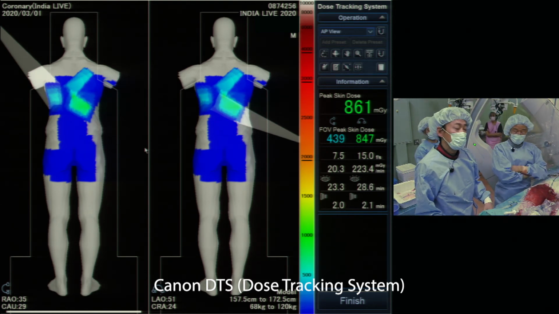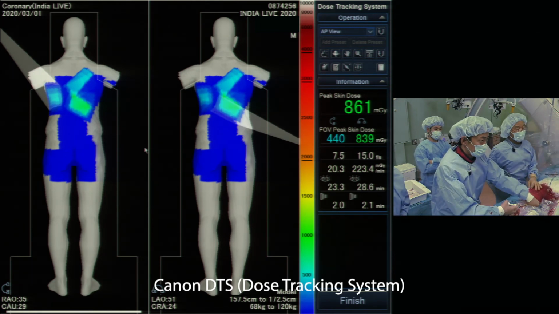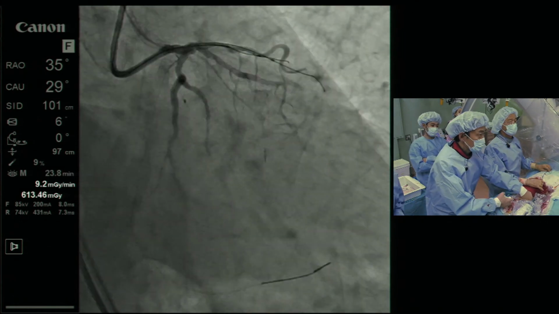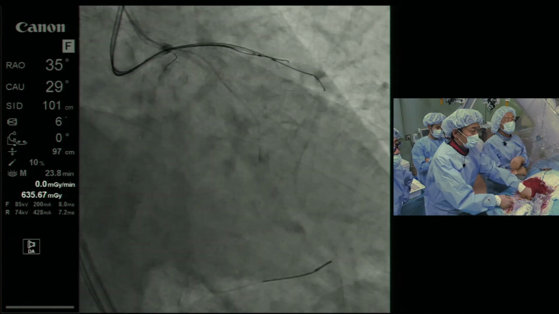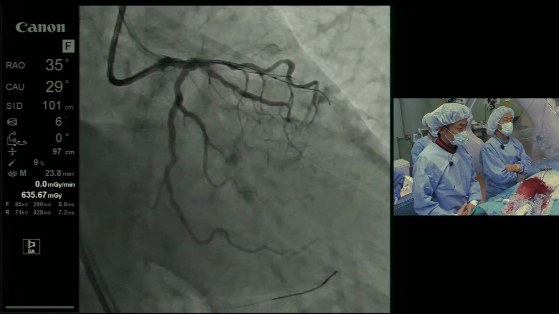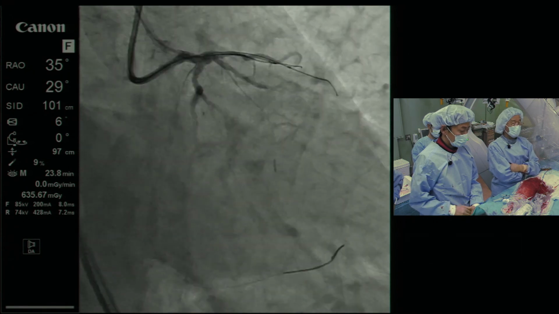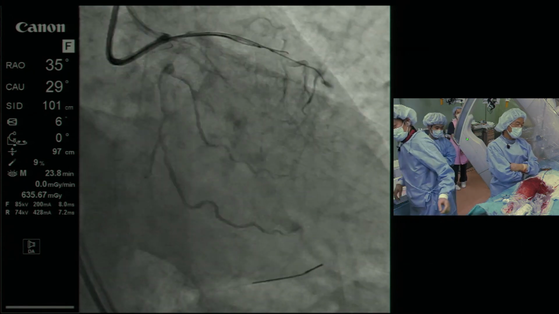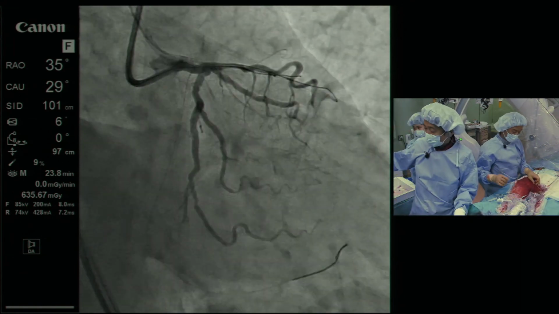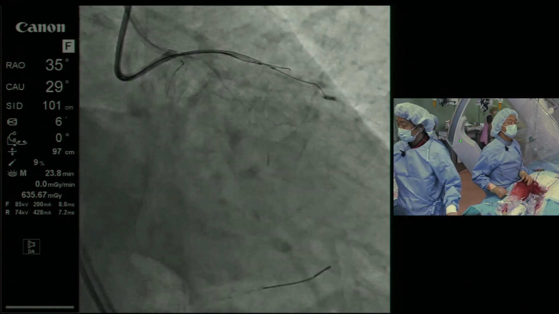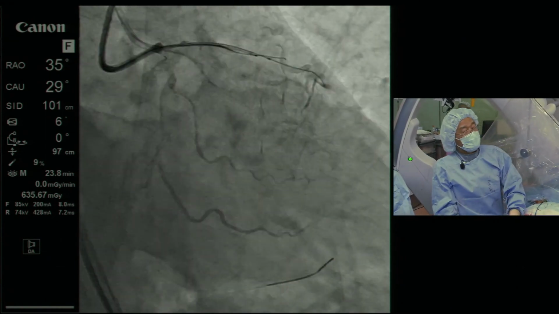Okay, I will show the last diagram to show the collateral channel. It's not clear, but the most distal tail branch connected to the diagonal branch. So I will use this channel. The channel we don't see, you will take. Yeah, maybe we create a hematoma in the vessel. Okay.